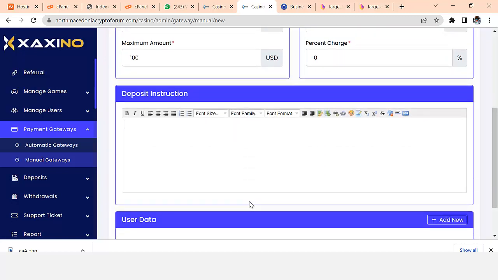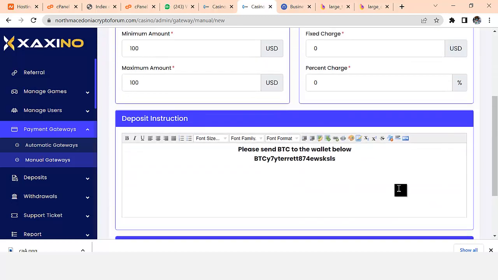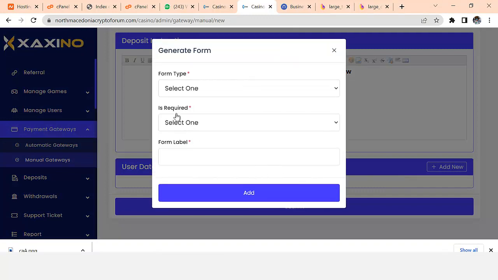Now you can say please send BTC to the wallet below. So now put your wallet below. This is my BTC wallet. I can even add a new field.